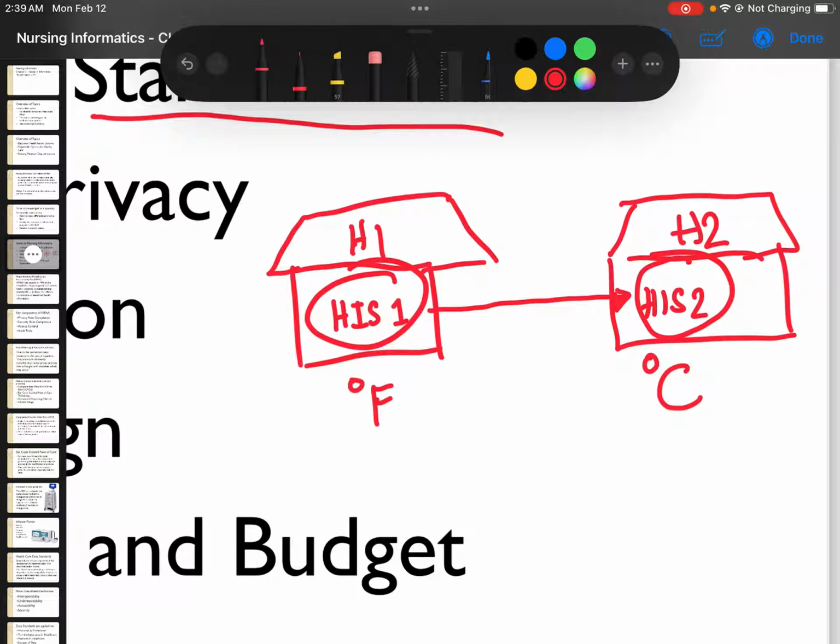Now, if for example we migrate it raw, meaning we just move the values from the electronic health record in HIS1 directly to HIS2 without conversion, we would get something like 101 degrees Fahrenheit migrating as 101 degrees Celsius, which is obviously very hot, boiling hot.